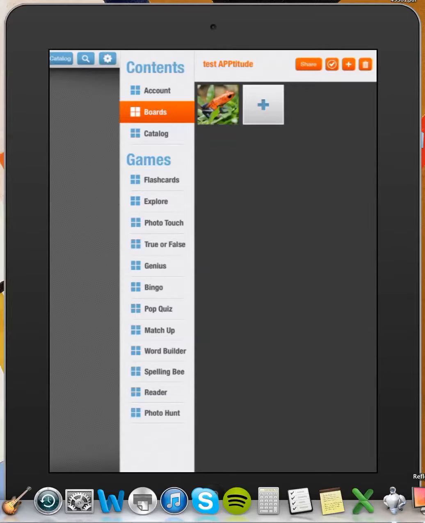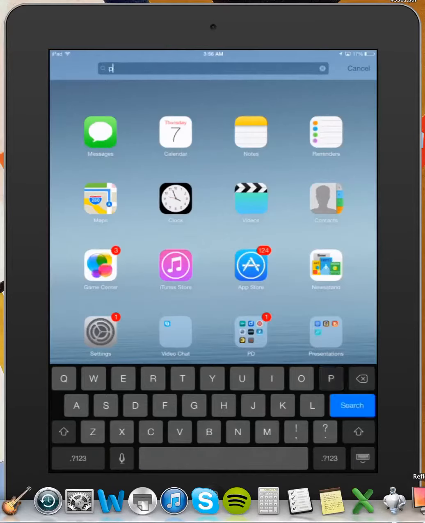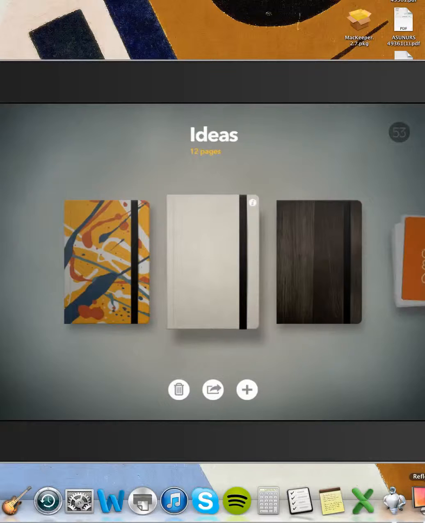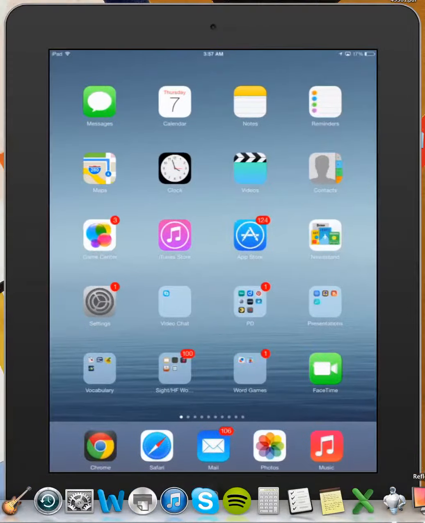Now, let's say you don't want to use a photograph, and instead you want to use a drawing. What you could do for that is go into any drawing app. So let's try Paper, because that's one that I like that's free. And okay, Paper is going to take a second to open. Okay, and so there we go. Let's try this. So here's a picture of a tree I drew earlier. If I take a screenshot of this by hitting the home button and the power button simultaneously, oops, or well, I already have it in there. So let's pretend I took my screenshot.